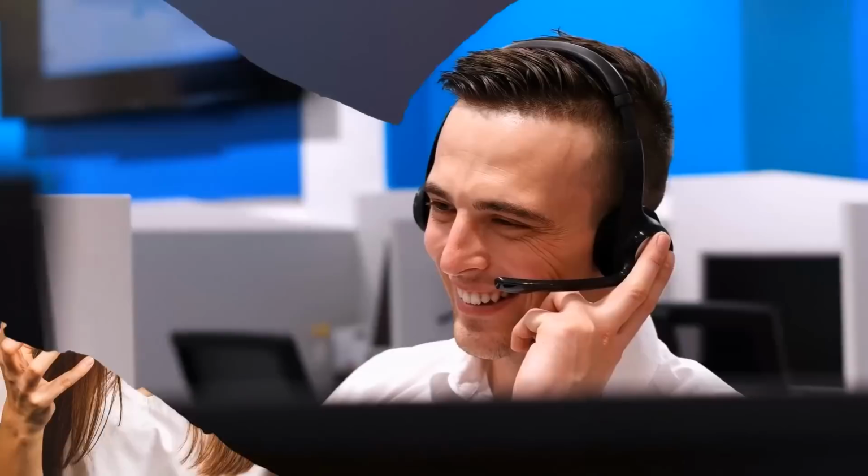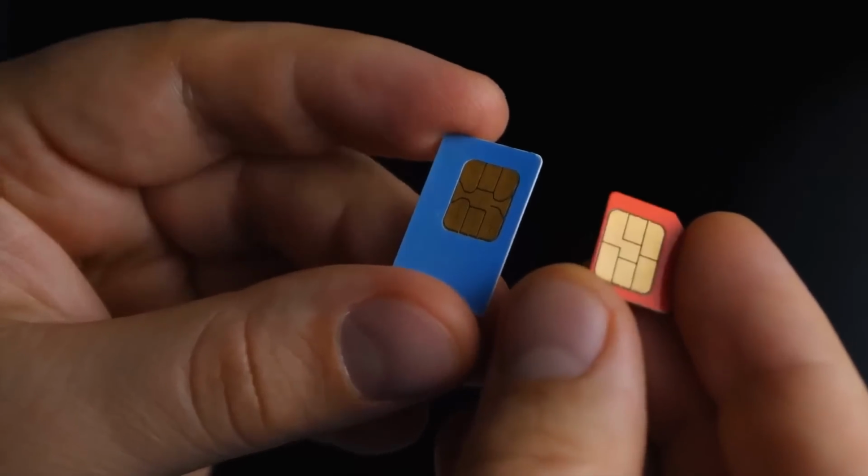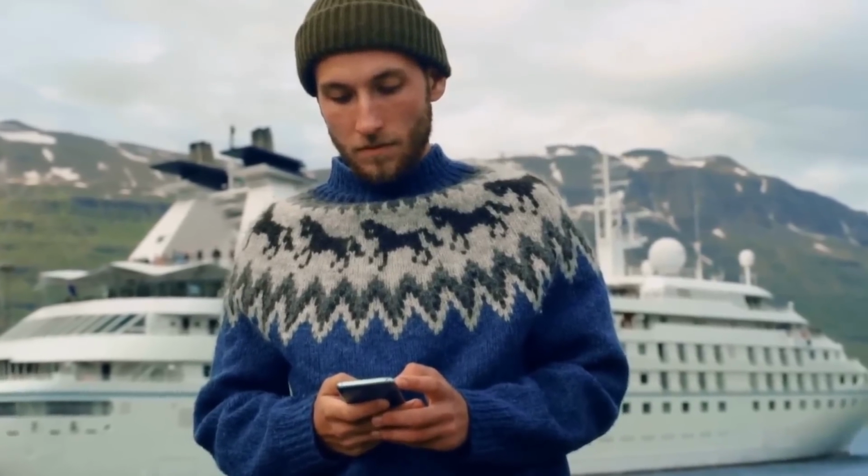If you're the type of person that can't switch off their phone, be sure to check with your cell phone provider before traveling internationally. Some can provide special plans for limited amounts of time, without extra charges. You'll be free to chat, call, or browse YouTube videos without worrying you'll end up paying a fortune.